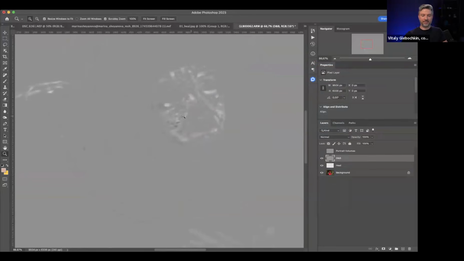So here is the dodge and burn mask on a neutral gray layer. It is really hard to draw manually in such a short time, and sometimes if you're dodging and burning, you can change the shape of the face of your subject.